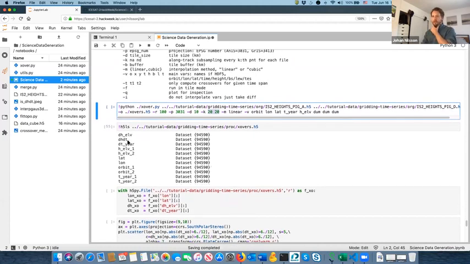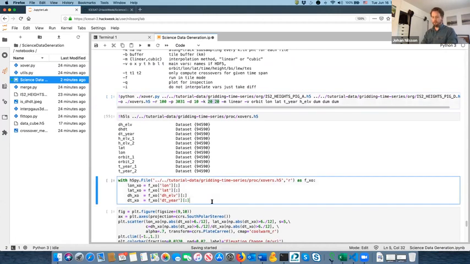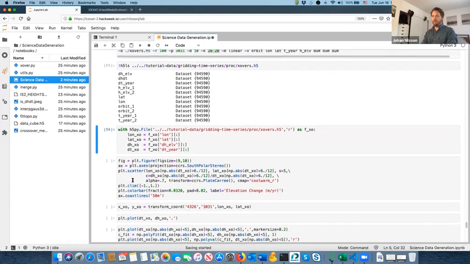But anyway, let's have a look at these. Here you get the output variables. You have DH elevation, you have DHT, DT year. Here's the height 1 and height 2. These are the values at the crossing node, and these are the times at the crossing node. So let's read that in and have a look at it.